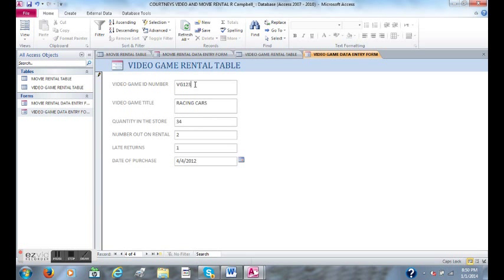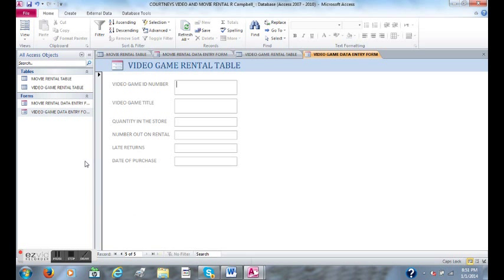Because I purposely entered, I'm going to click OK on this, I purposely entered VG123 because I've already used it, to show you what would happen if you have an error in entering the same number twice. So it's not going to accept it, and worse yet, it makes it miserable to get out of it, unless you know what's wrong. So I'm going to fix this. I'm going to make that 129, and it will accept it. And tab, tab, tab, and it accepted the data.